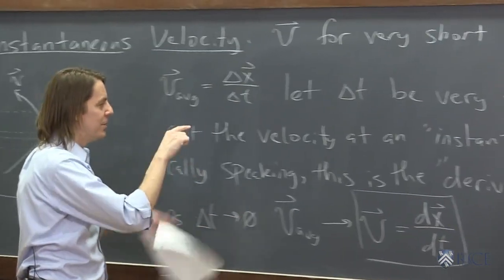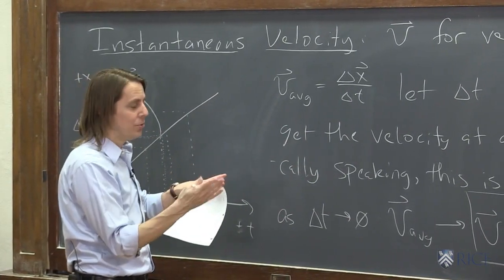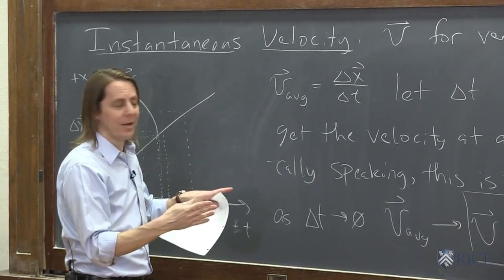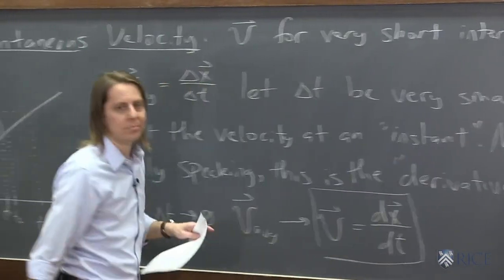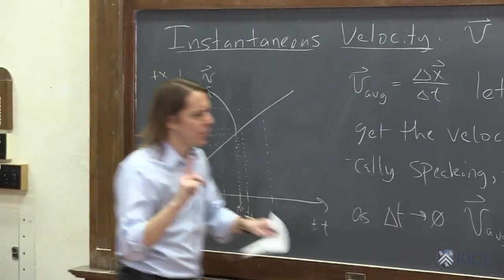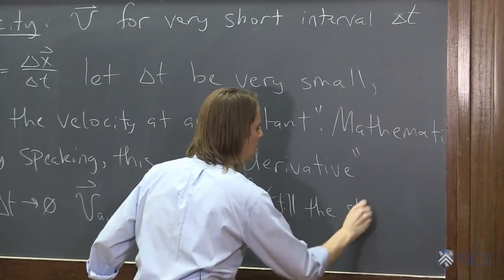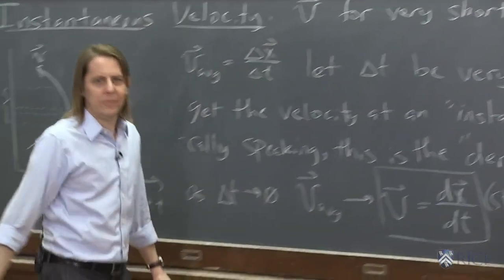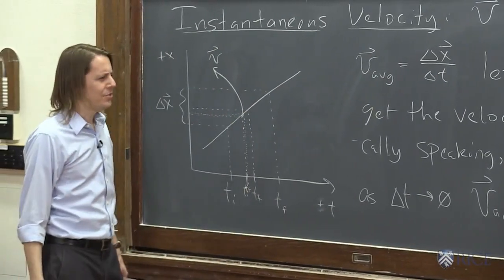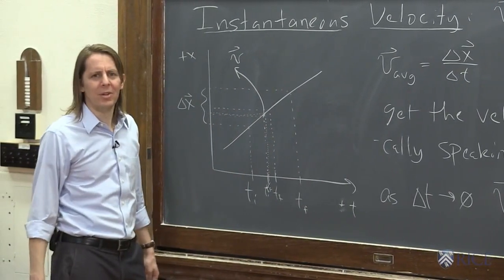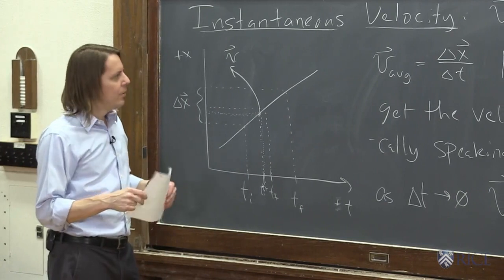If you know calculus and you're given the position as a function of time, you know what to do. Take a derivative. You know the mechanics of taking a derivative. If you don't know calculus, don't worry about it. We'll teach you a little bit about how to do it. But basically, there's a mathematical procedure to find dx dt when you know x as a function of time. Okay? Also, point out, it's still the slope. It's a slope at a certain point. If you haven't had calculus, you're saying, well, then why all the complication? Why not just call it the slope? And I'll get used to it. Okay, you'll find out. Right? There'll be lots of complication. Okay. So that's instantaneous velocity.